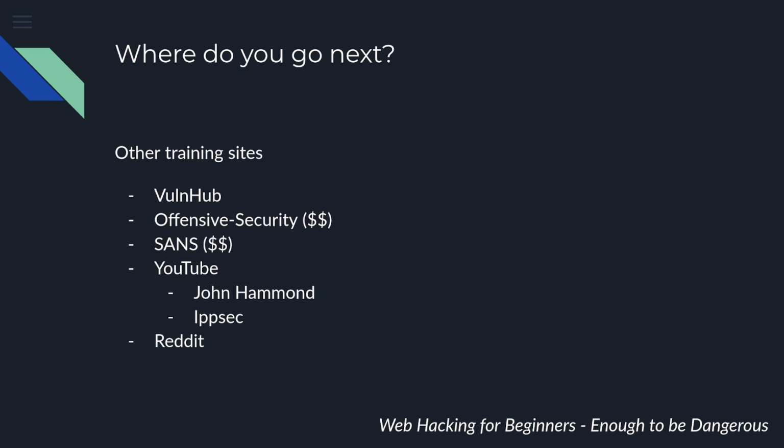And then Reddit. There are a few subreddits I would recommend. Even if you don't engage in them personally, it's great to have these in your feed and just kind of absorb the information. Such as r/OSCP, r/netsecstudents, and r/netsec. Just kind of cover a little bit of everything when it comes to security.